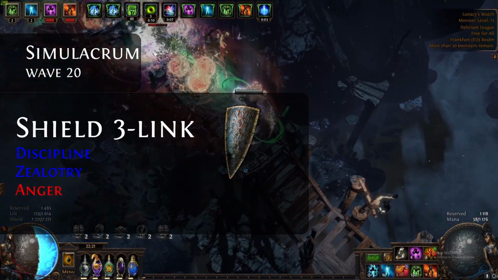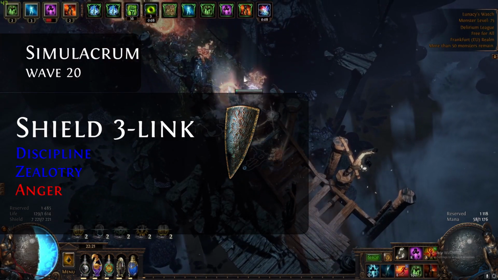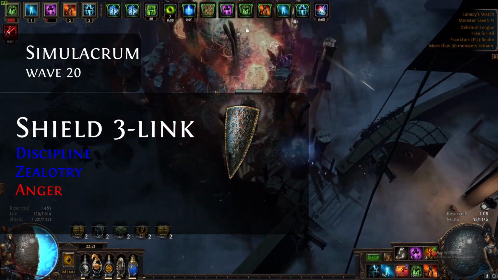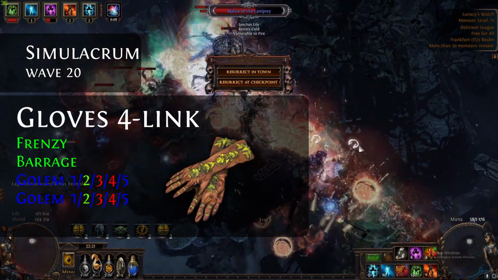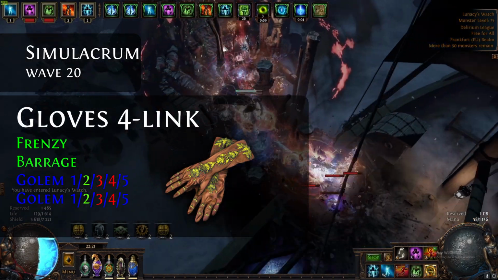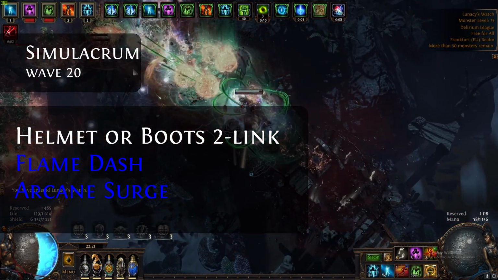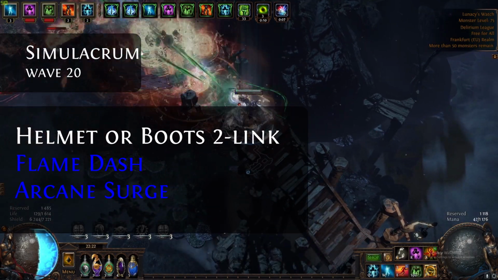In our shield we want to socket Discipline, Zealotry, and Anger. These auras will give us a lot of energy shield, a lot of more spell damage, and Anger will give us a lot of flat added fire damage to spells. In our Essence of Insanity crafted gloves we want to socket our attack. We use Frenzy linked with Barrage, and we also throw in 2 of our golems here. And the last thing we need to have linked together is Flame Dash and Arcane Surge. I keep my Arcane Surge on level 1 so we trigger it with every cast of Flame Dash.